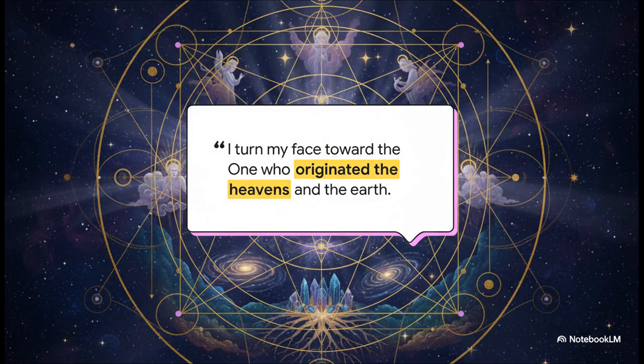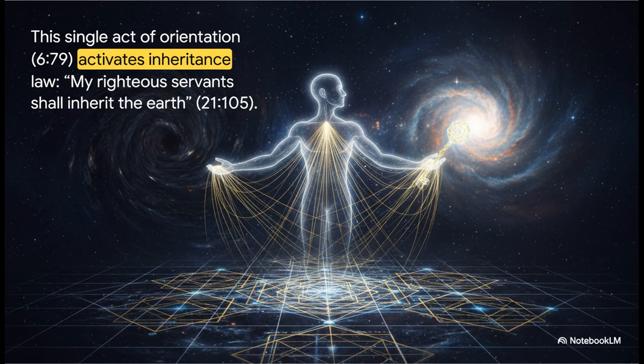All right, so once you see those temporary authorities for what they are, flawed and fleeting, the next logical step is to reorient. You turn your focus, your entire being, towards the one constant in the equation, the one thing that doesn't set, the originator of everything. And right here, this is the crucial link in the whole chain. According to this framework, that single act of turning your face isn't just you stating a belief. No, it's a legal move within the system of reality.